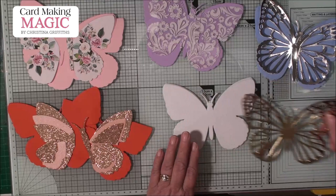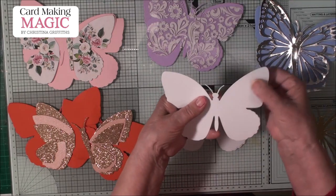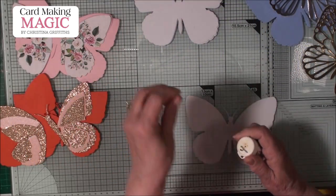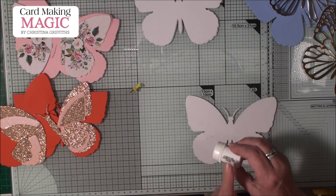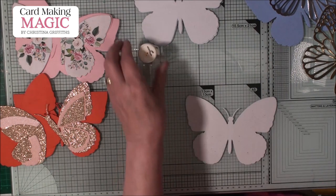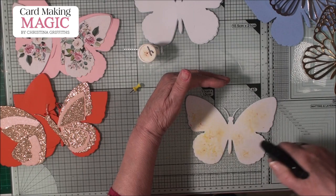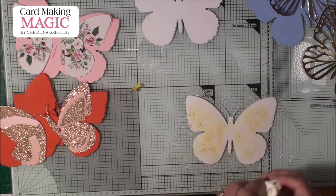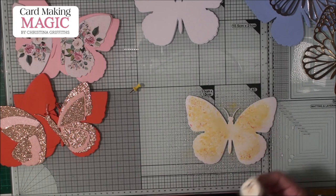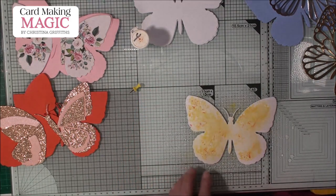So the first thing we need to do is attach all these bases to the bodies. But the thing I'm going to do with this first is that I'm going to add some paint effect on this, and I'm going to use brusho crystals. So with these, I'm just going to add a little bit of the powder to the base card, just a little bit. Now I don't imagine that you can see that, but then I'm going to take some water and I'm going to spritz it, and that will add the colour, that will make the colour pop. So I'm just going to add some more because I want it a little bit deeper, and again we'll just spritz that. Now what we need to do now is leave that to dry.